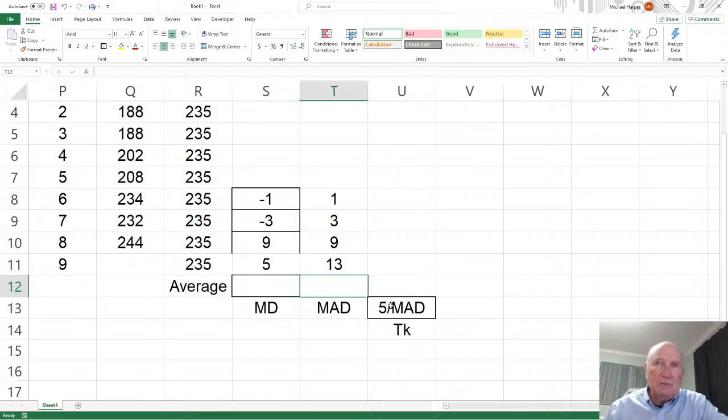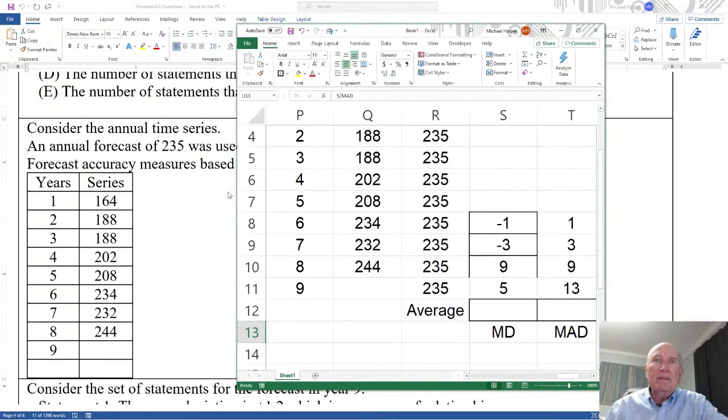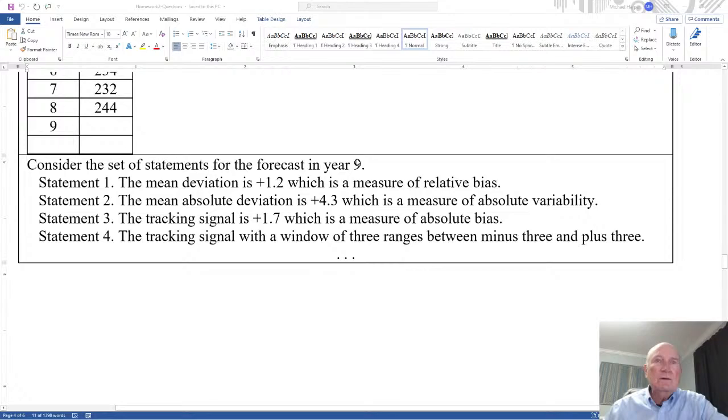So those 3 numbers go here: mean deviation right there, mean absolute deviation MAD right there, tracking signal right there. That's the first part. The second part: is the mean deviation a measure of relative bias?